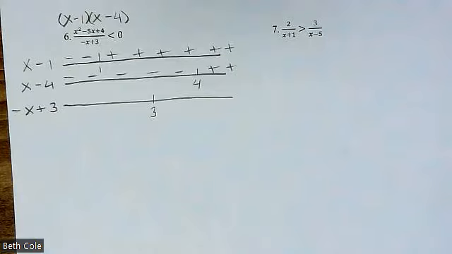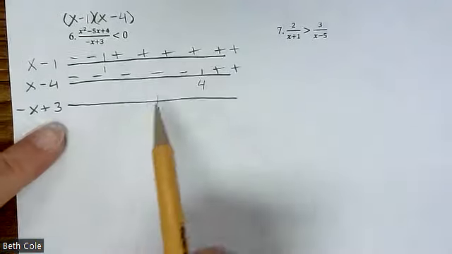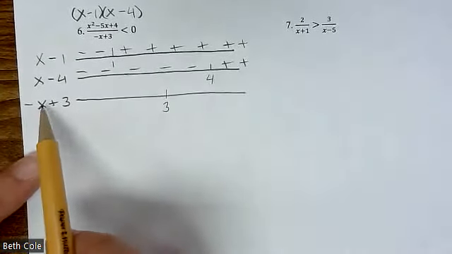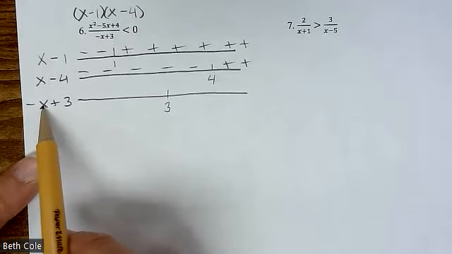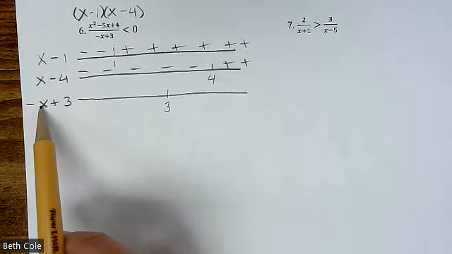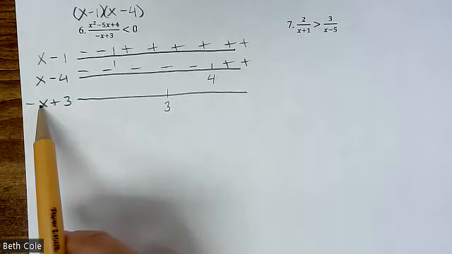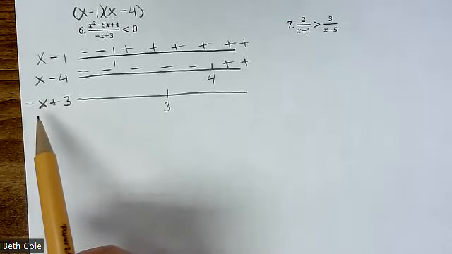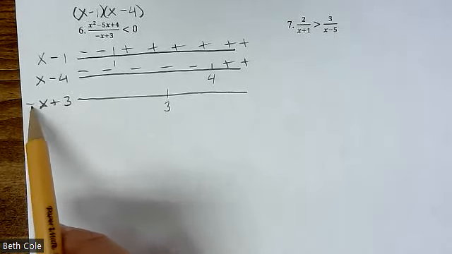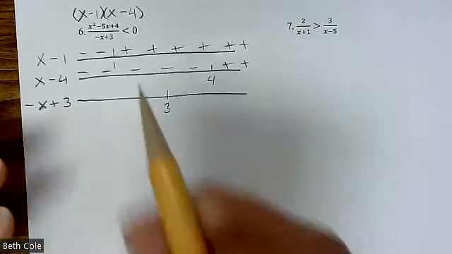Now this one we're going to actually test. So can you give me a number smaller than 3? 1 or 0 is a good choice. Or you want to do 0? If you plug in 0 for this x, 0 plus 3, guys. But you can't negative a 0. No. Let's plug in 1 instead. You guys are killing me this morning. All right, if you plug in 1, negative 1 plus 3 is 2, and that's positive.